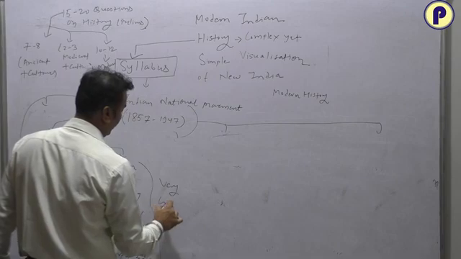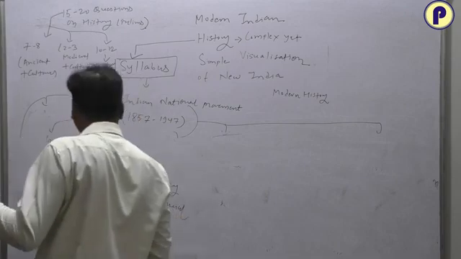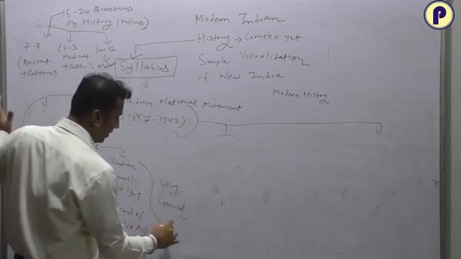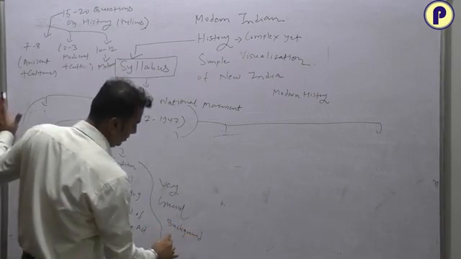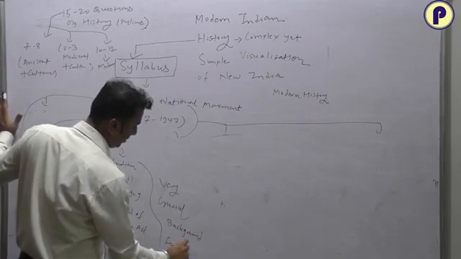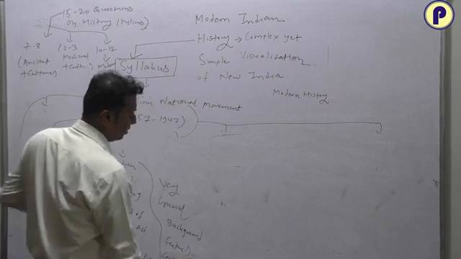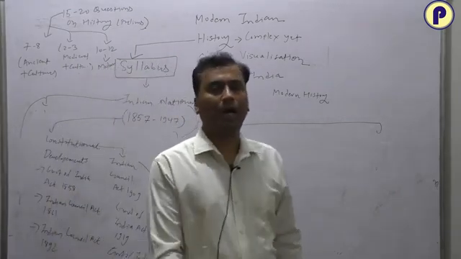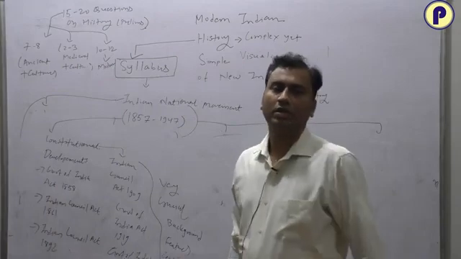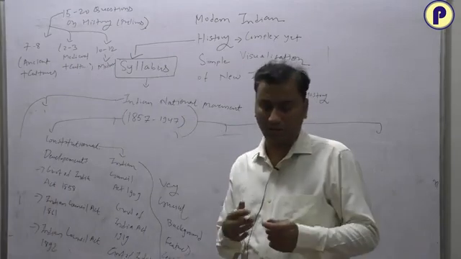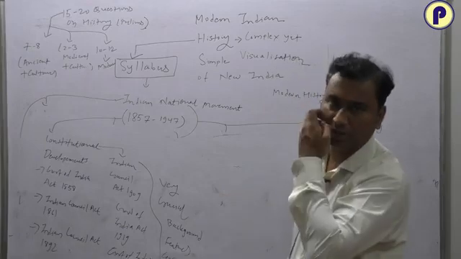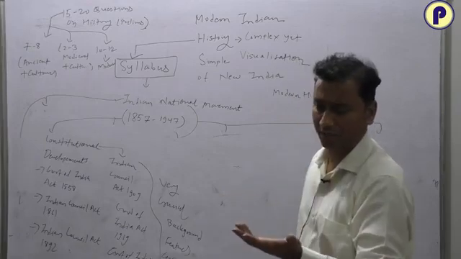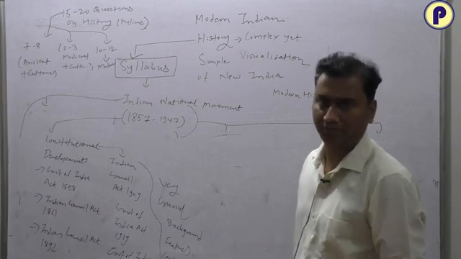Okay, so these acts and developments are very important, and especially these three are very crucial. The features, background, and consequences will be important to us. The background of these developments, the features or provisions of these acts, and the consequences as far as these constitutional developments were concerned, and how ultimately it led India towards partition.